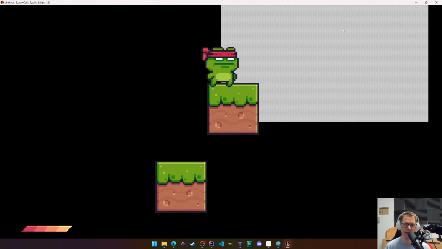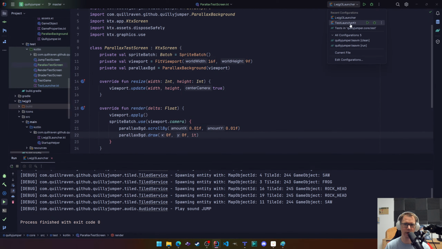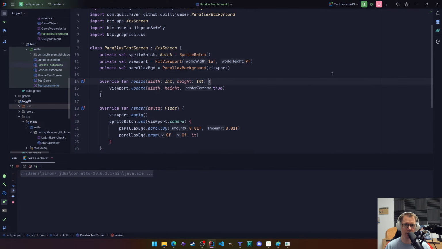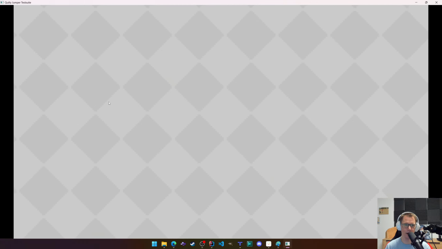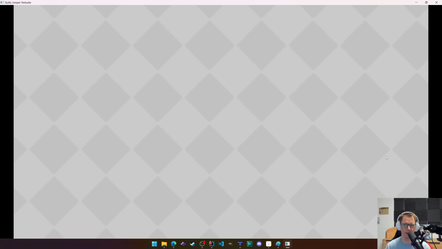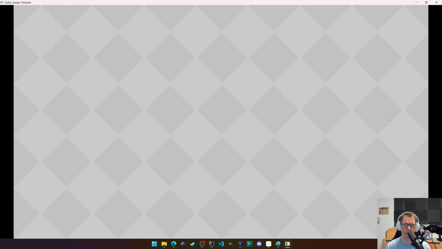But it gets tiled way too many times. It should be just 4 tiles. Why is it so much more in the game? We obviously do something wrong because in the test screen, there we have the correct behavior. There we have this repetition of 4 textures on the x-axis and 2.5 or 2.25 on the y-axis.